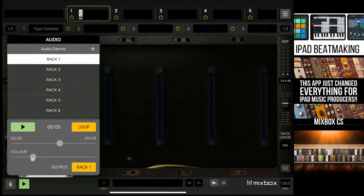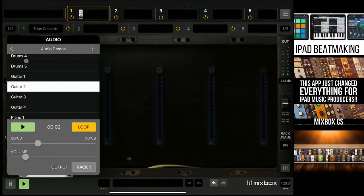Bungle Bungle says, yeah, I think it would give a whole song a feeling it was recorded on a tape machine. Like, it sounds good. Yeah, and that's the thing. If I remember correctly, I want to say Slate Digital had a tape machine. Not tape machine, but yeah, I guess so. Kind of tape machine. But you would put a little bit of it on every single track, and then there was a master one that they all got routed into. Not to say this is that, but that was kind of the concept.